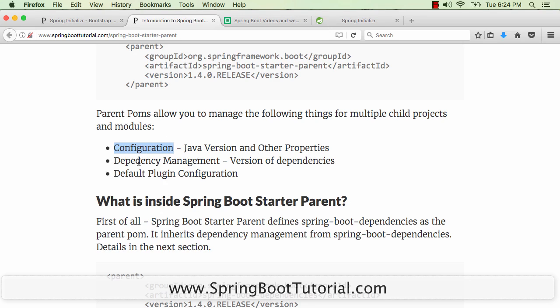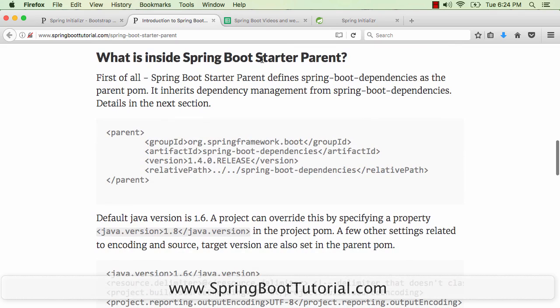You have dependency management as well. Which version of dependency to use? And if you want to exclude certain things, you can put that in here as well. So dependency management is common across all the modules. And default plugins. The Surefire plugin, or how do you run your unit tests? How do you run your integration tests? And the plugins to do that. You will have all the common configuration in your parent Pom.